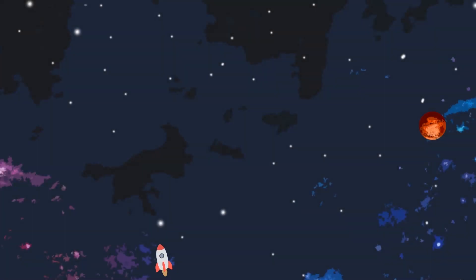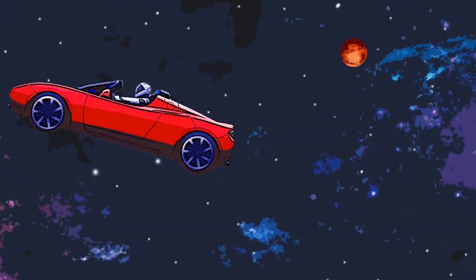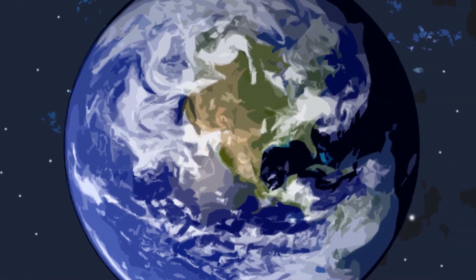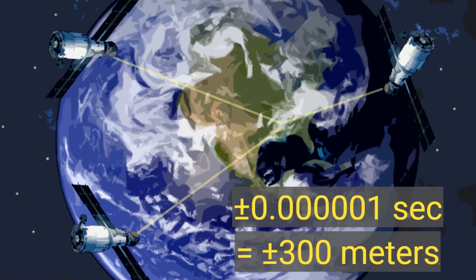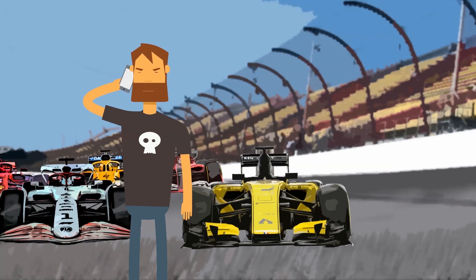Now, I know only a very few of us will be building time-based projects headed out to other planets — yes, I'm looking at you, Tim Canham. But timing issues can have catastrophic consequences down here on Earth as well. For global positioning systems to work, all of the satellites have to be accurate to within a billionth of a second. And since the signals they send and receive travel at the speed of light, a timing error of just one microsecond — that's one millionth of a second — from a satellite converts to a distance error on Earth of 300 meters, or just about a thousand feet.